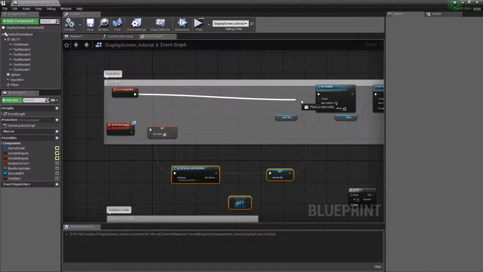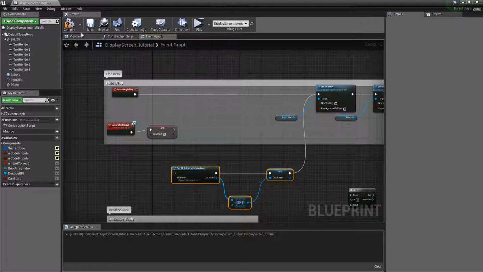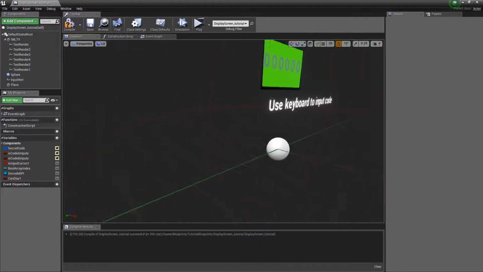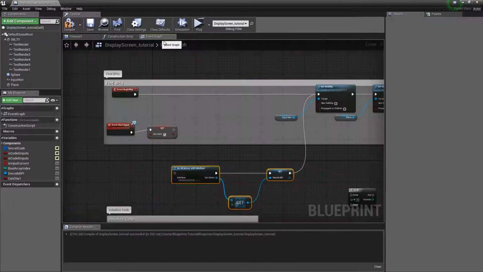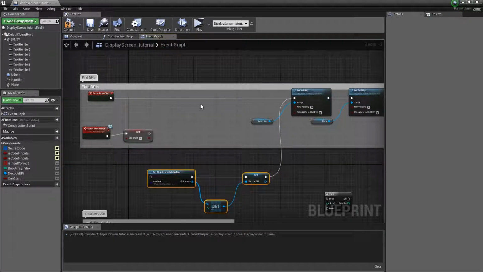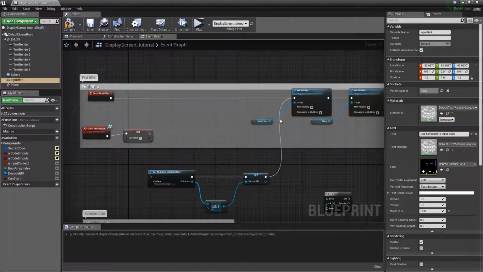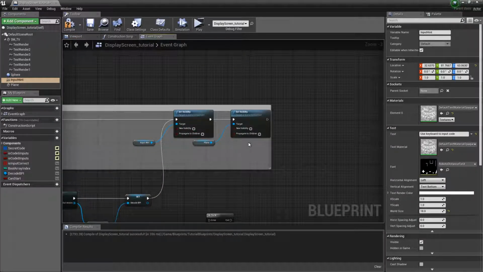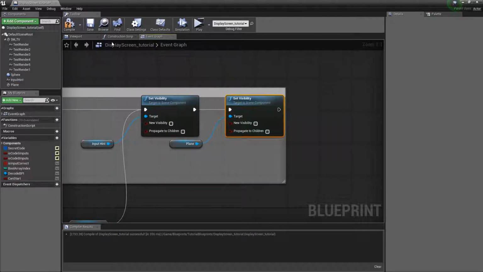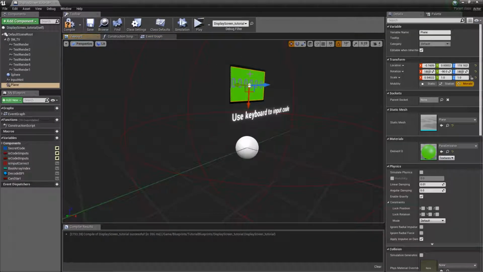The main thing this does is I have a simple blueprint here where I have all my text input here. And what it does is when the game starts, I'm going to set the visibility of this text, the input hint, which is this piece of code right here with the text here. I set that to be false. And I also set the plane, which is my green display, to be false as well. I'll turn those on as needed, but since I don't need them right off the bat, I'm not going to have them on.